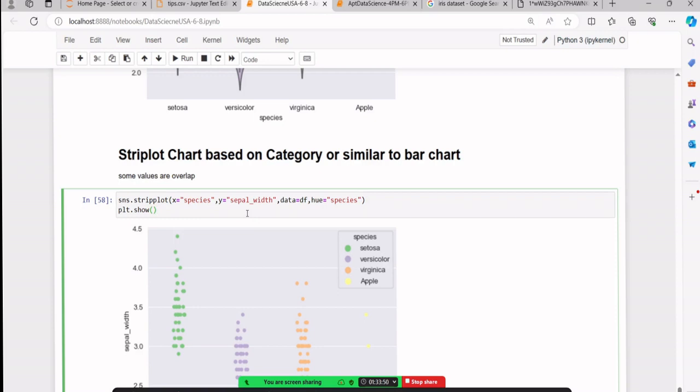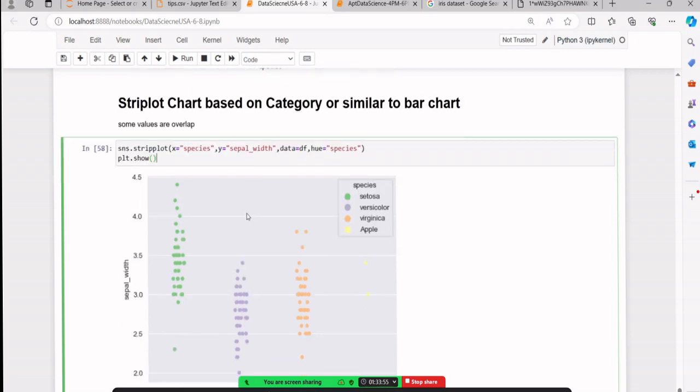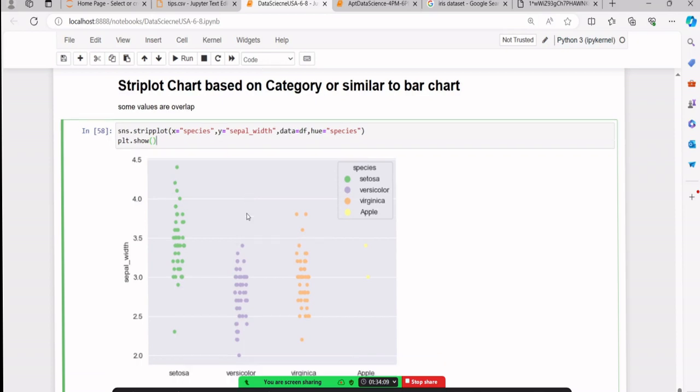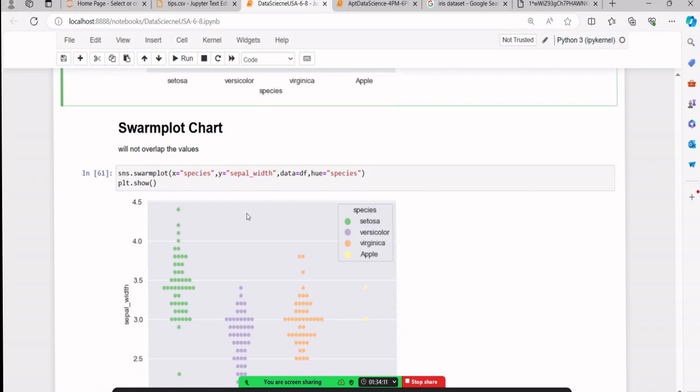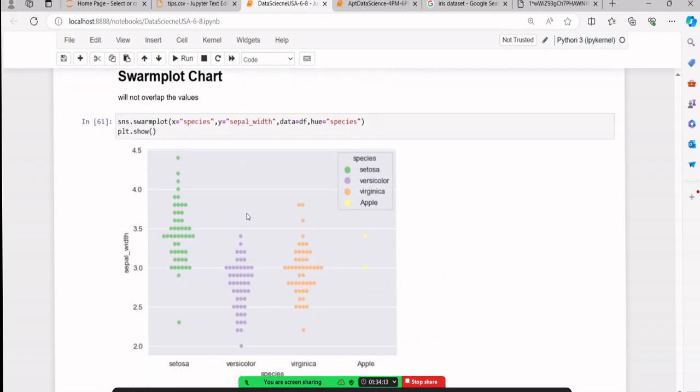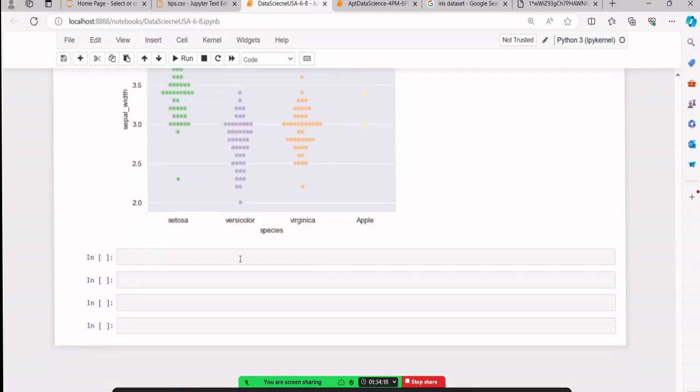Now to perform the strip plot chart to visualize the data and also to use some legends, we have covered the swarm plot. The swarm plot will not overlap the values. So that is the main benefit of using these charts.